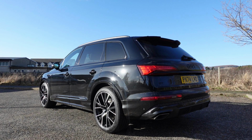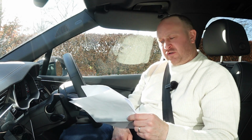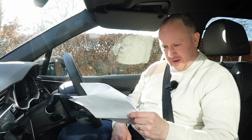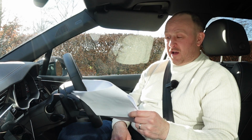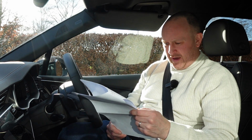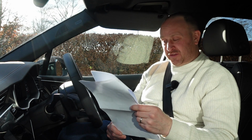So this car's got a few options, and I happen to have the spec sheet from the owner, so I'm going to quickly tell you the price of some of these to give you some context. The paint, in case you're wondering, is Mythos Black Metallic, that's £795. The 22-inch Audi Sport wheels with the anthracite black high sheen are £750. And you also get the Tech Pack Pro added on for £5,295. So what do you get in that?